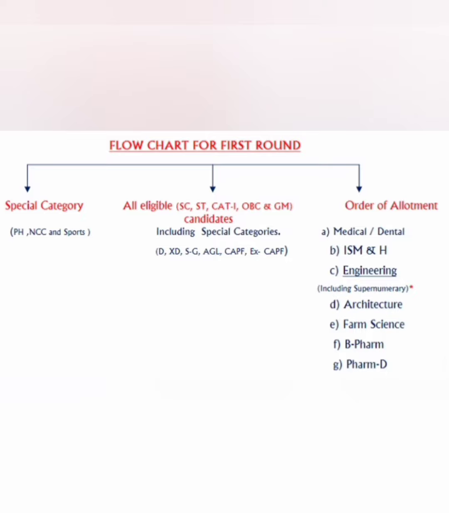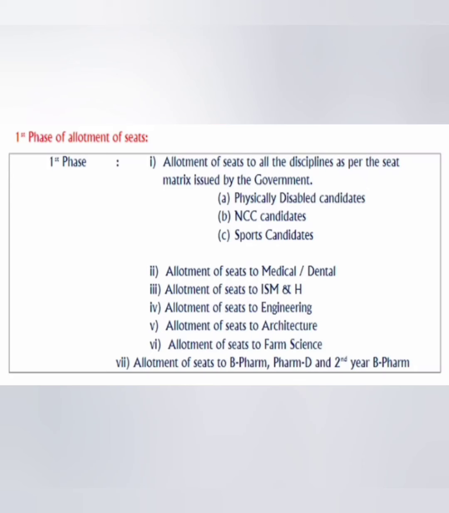Pharm D. This is because there are a lot of students who will be applying for more than one type of course. So your option entry can include courses from engineering, one or two options, then one or two options from architecture, and you can also put a few options from the B.Pharm college courses. So that's why this order is decided.